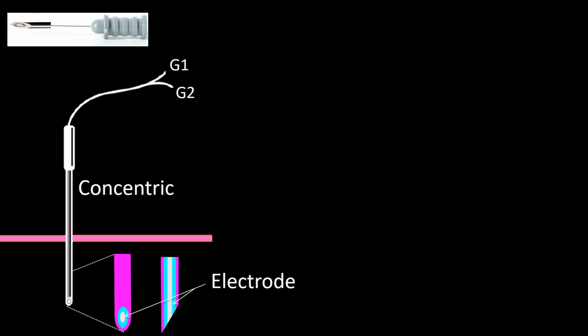The concentric needle, which most EMGers currently use, consists of a thin electrode wire, which we will refer to as the main electrode. This electrode is covered by a thin insulating material, which itself is partially covered by a cannula, as you can see in this illustration. In concentric electrodes, the cannula acts as the reference electrode. Hence, there is no need for a surface reference. This arrangement leads to the recording of morphologically different potentials than those recorded by monopolar needles. The reasons for this difference will be briefly mentioned.